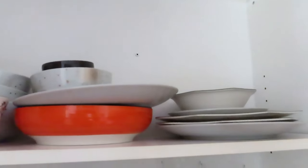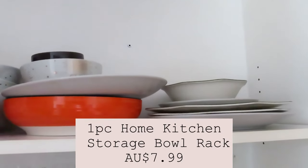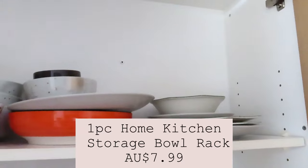All right, so I'm going to tidy up my plates. They're not stacked properly and I haven't got much room. So I'm going to make some changes with the item I ordered.